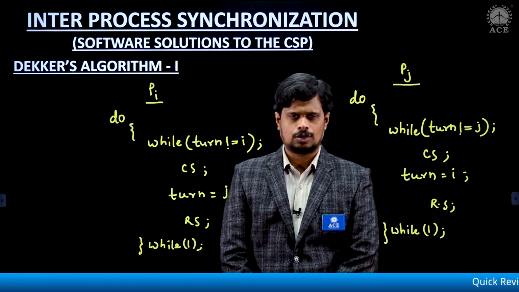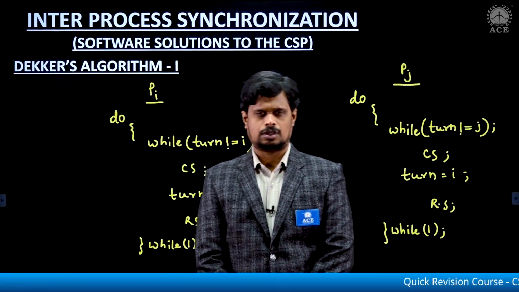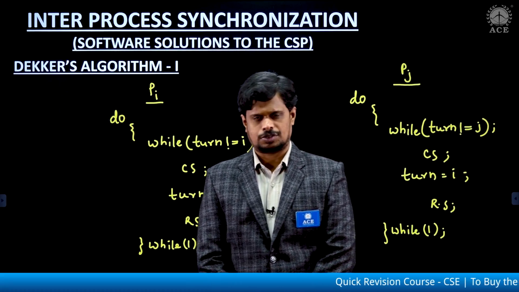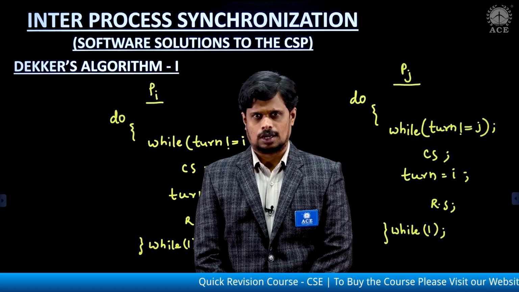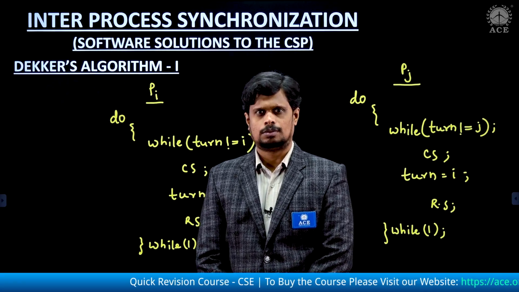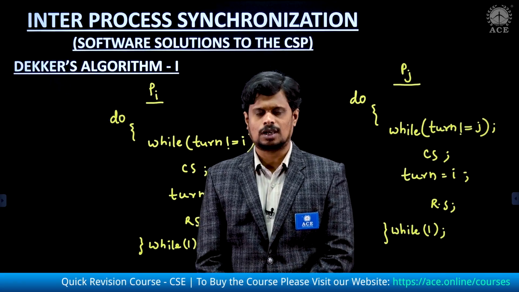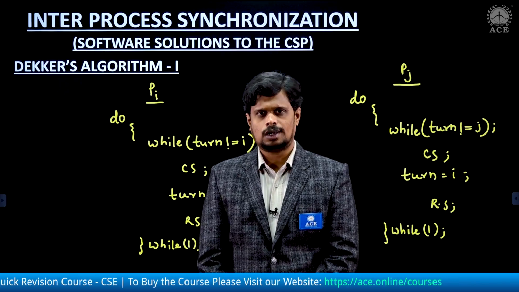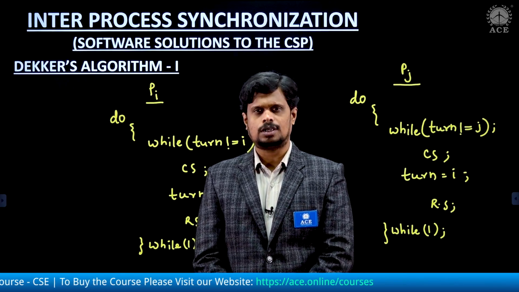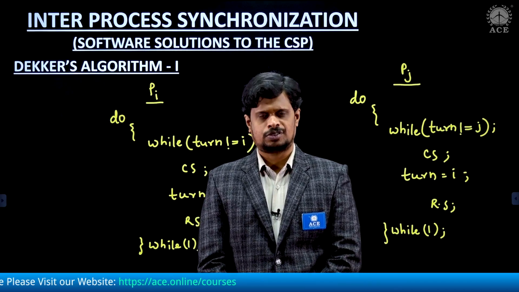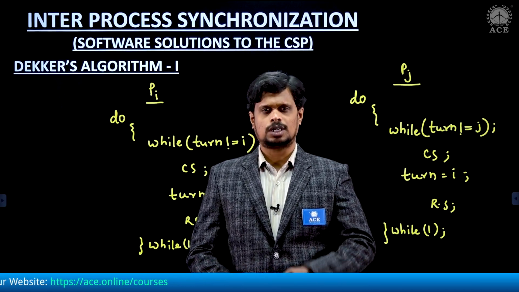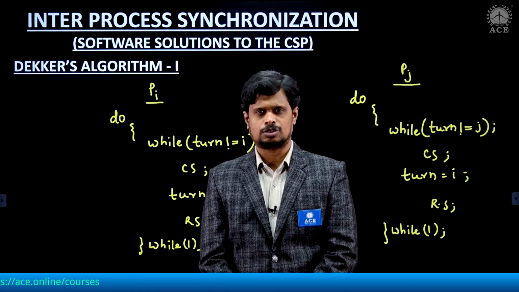So now we are going to see software solutions to the CSP. As part of these software solutions to the CSP, first we are going to discuss Dekker's algorithm 1. But before going to see Dekker's algorithm 1, try to recall the three requirements to decide whether a particular solution is a perfect solution to the CSP. So we need to recall these three requirements first.